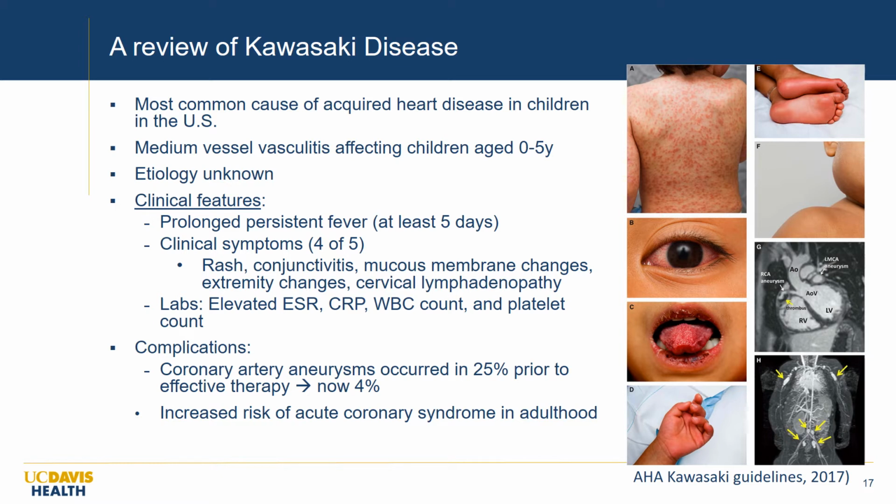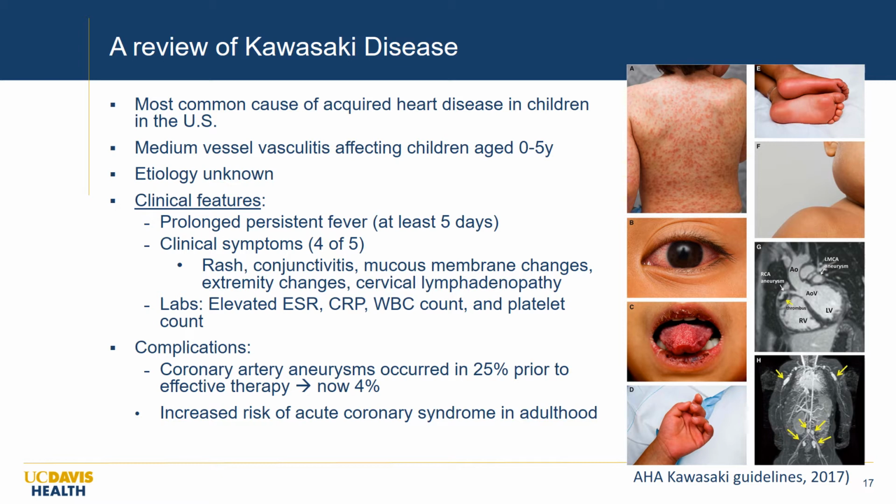The etiology is still unknown, although we hypothesize that there may be a viral trigger, whether it's a single virus or whether there are multiple viruses that can trigger it in a genetically susceptible host. That is still unclear. There have been some reports of coronaviruses potentially being a viral trigger for Kawasaki disease, but that really has not been borne out. The clinical features include prolonged persistent fever, so at least 5 days, for the diagnosis of Kawasaki disease. And then there needs to be 4 out of 5 of the clinical symptoms, which are pictured here.